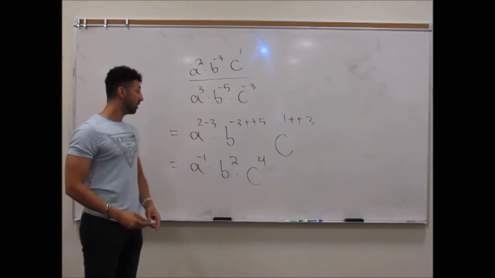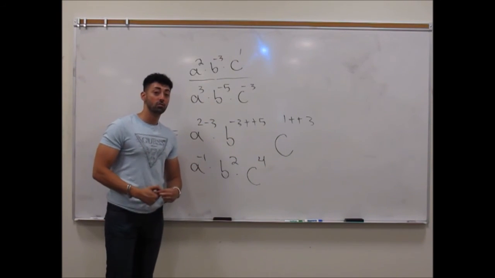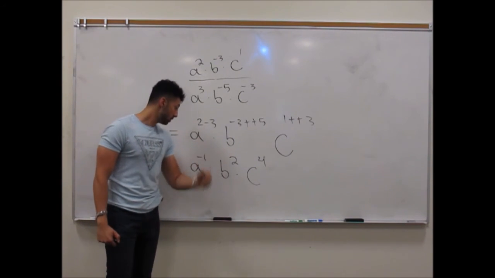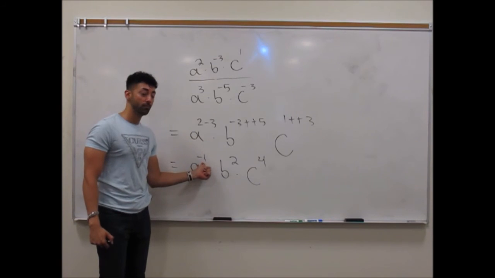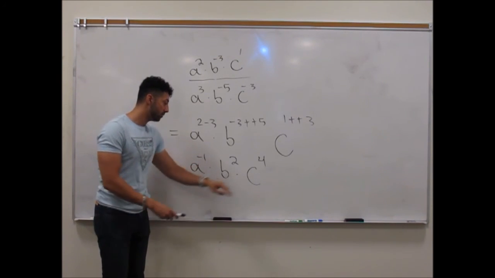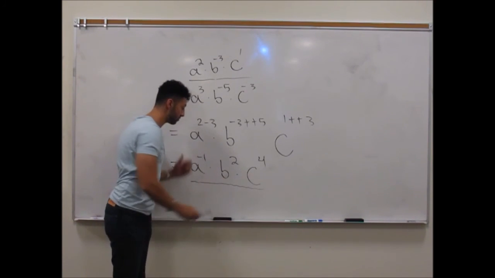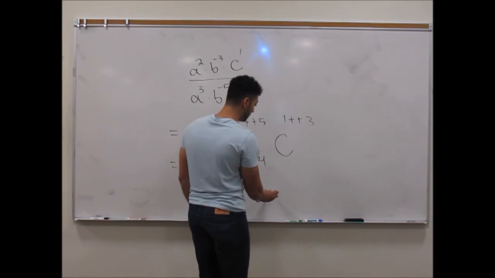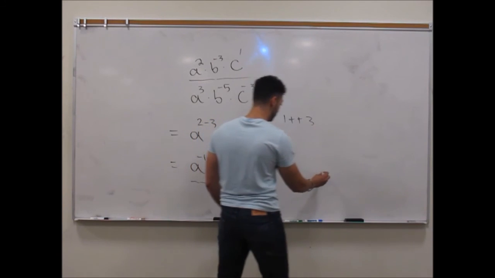This is completely fine, but professors often ask you to write the answer without negative exponents. Notice you have a negative exponent here right now. So it's sitting on the wrong side of the division bar. If there were division bars, it should be sitting on the bottom here with the positive exponent. So that's the last thing we're going to do.